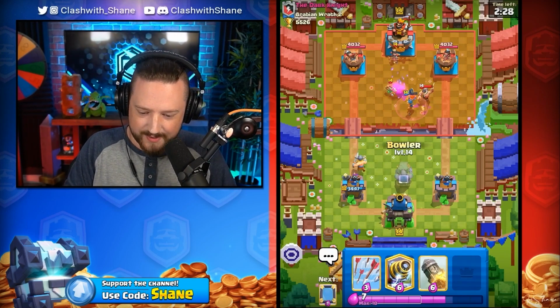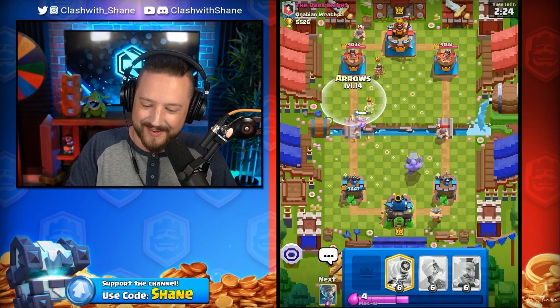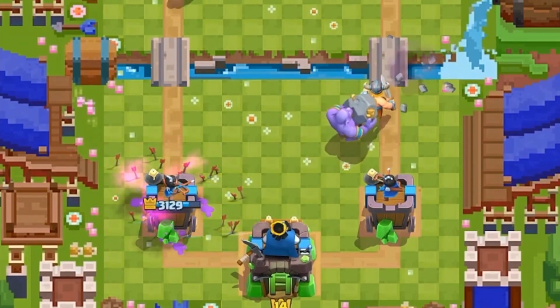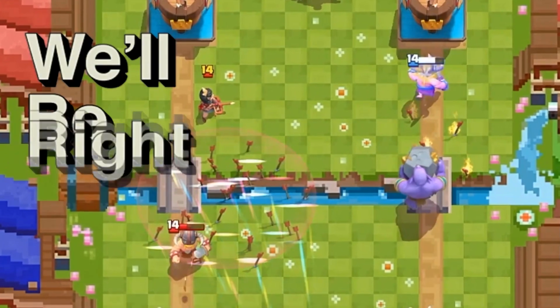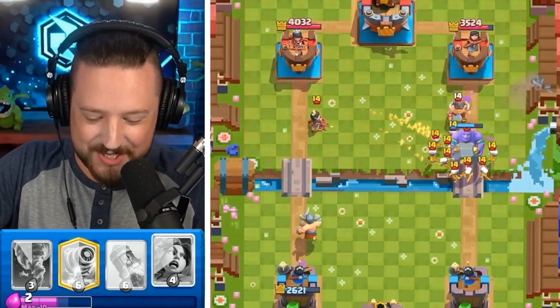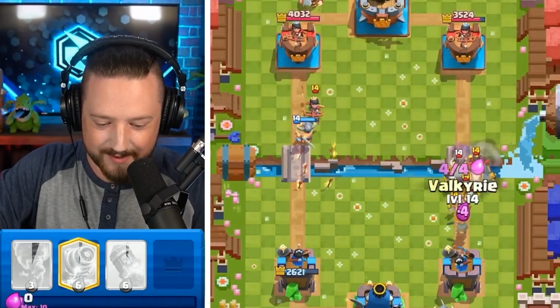Then we go a Bowler right here, right lane with the arrows. Yo, who brings in the Princess? Oh my goodness, dude. All right. Actually, you know what? Good thing I didn't arrows that down, eh? I mean, I probably should have. I missed the Princess. She stopped. Yo, she stopped. Oh my goodness, bro. She stopped. Why did she stop? Oh my goodness, man.